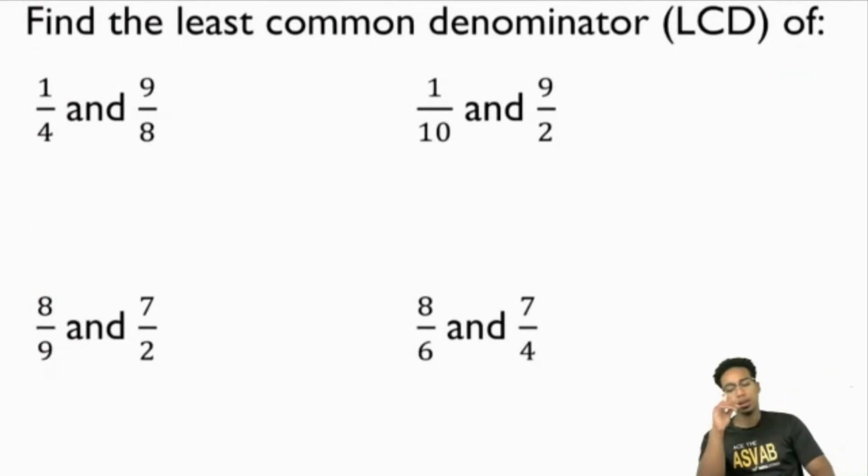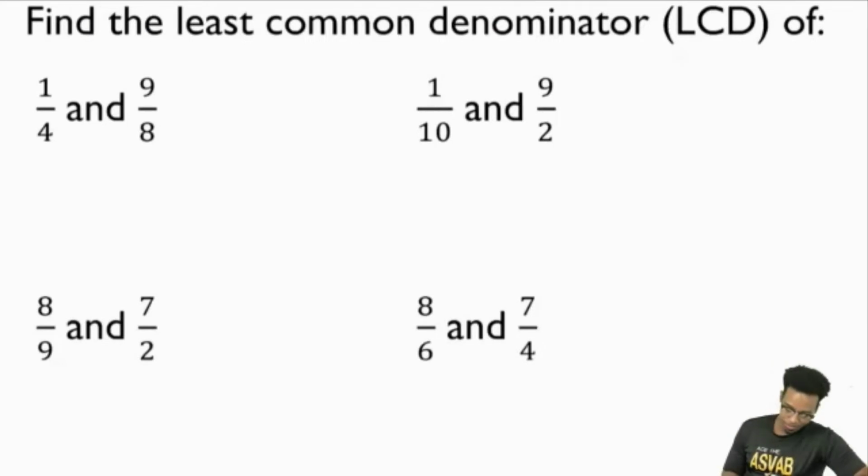Can anybody go ahead and describe to me what a least common denominator is? Because we're going to write that down as a refresher. What is a least common denominator? You can raise your hand if you'd like to explain it. What's going on, Israel? Go ahead. And I'm reading here in the chat box: we have a number that they have in common. Okay, Israel, want to expand on that?